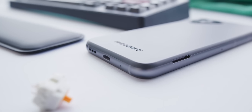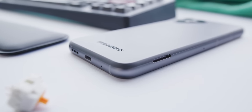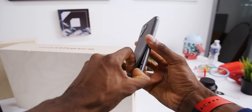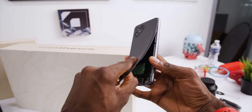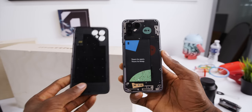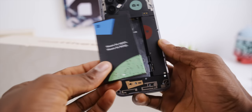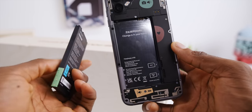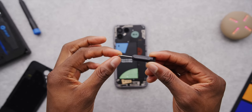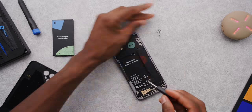The phone itself is pretty easy to get into for anyone — not just professionals, anyone. You get into this notch down here, built into the corner of the phone, and that lets you pull off the soft touch, fully recycled plastic back cover, which lets you get into all the parts of this phone. The 3,900 milliamp hour battery can be easily popped out and replaced, just like the good old days. And the rest of the pieces are all easily accessible by just 12 screws, so you just need a little Phillips screwdriver to jump right in — and then each of the parts pops right out like a puzzle piece.